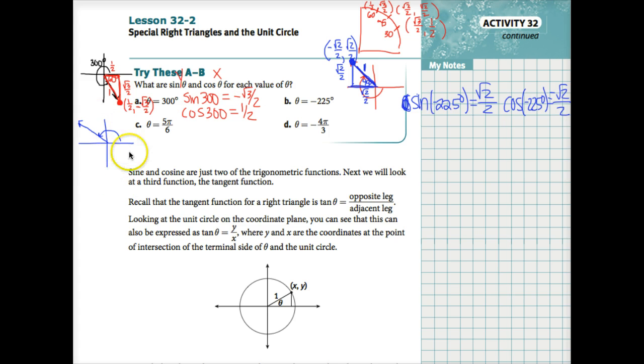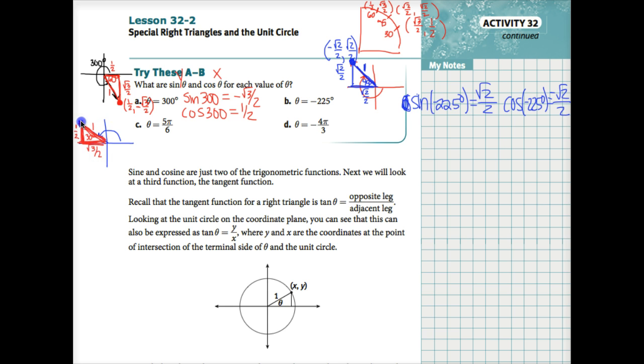And my reference angle, which is here's the x-axis, here's the terminal side, is pi over 6. I don't care if you label it 30 degrees because that's what pi over 6 is, but make sure, of course, that if I asked you for the reference angle that you wrote pi over 6. So pi over 6 is my reference angle, so that means the short leg's over here. So 1/2, 1, radical 3 over 2.